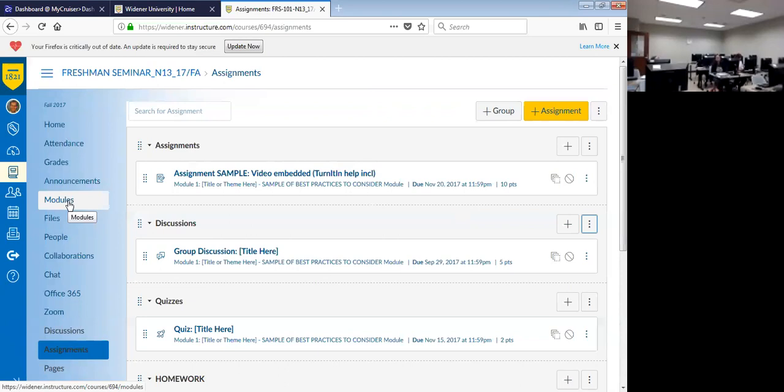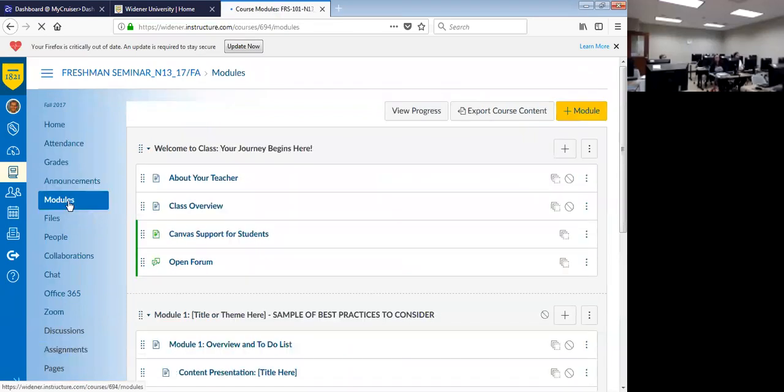I'm hesitant to say that if you're face-to-face, you should be using modules. I'm not saying it's not effective. I just don't want to give you a whole nother thing to do. So I'm saying go ahead and use the assignments feature. But I agree with you, Dean. I think everything should be set up in module format so that even if I'm face-to-face and I walk into the class and say, all right, students, today we're continuing with module 1, I click on modules, and everything I'm completing in class and whatever they need to do outside of my class is listed under module 1. Whether it's face-to-face or not, it's an organizational feature.